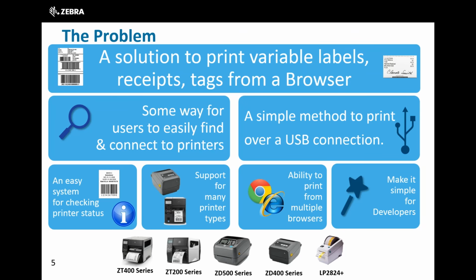There's also the issue that even if you were using some of the standard tools like drivers, there's no real easy way to get status from the printer. It's harder to be sure that you're getting the same experience across multiple different printer types, and some of the other solutions out there might not support multiple browsers. Generally speaking, the feedback we've gotten has been that they just want it to be very simple. So that's why we've come up with the Browser Print application.